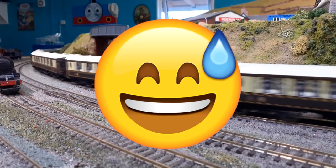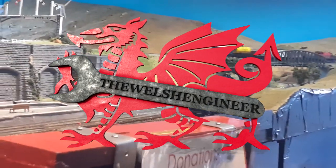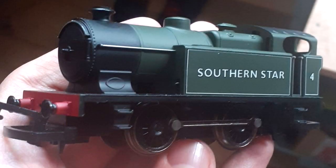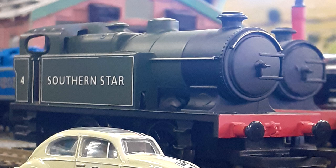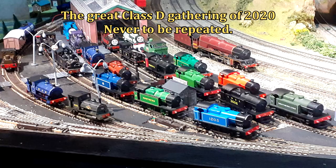If anybody does have any information, please do let me know. Other than covering this engine because nobody else has, there's another reason I've made this video. Back in December 2010, on Christmas Day, I was gifted a new train set by my nan — my nanny Martin as we all called her. It was a Hornby train set consisting of a Class D tank painted in the Swindon Star livery, and from then onward it became one of my favorites. It also became the starting point of me collecting model railways and involving myself in such a hobby.